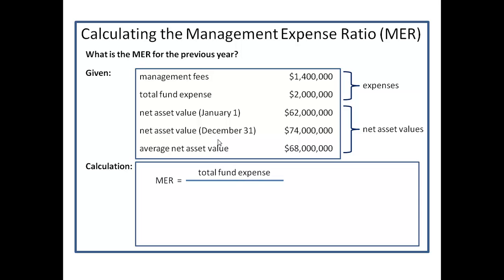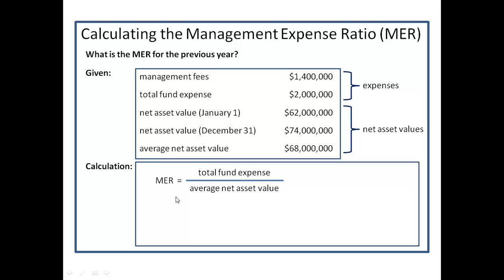So what is that divided by? It wouldn't be conveying clear information if we talked about the fund value at the beginning of the year or the end of the year, because something may have happened at the beginning of the year or the end of the year. It's a much more accurate description to look at the net asset value averaged out over the year. So MER is always based upon the average net asset value, so that's what goes below. MER is now simply the total fund expense divided by the average net asset value.